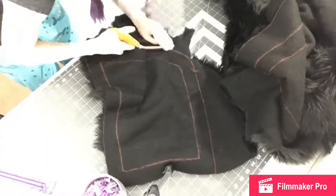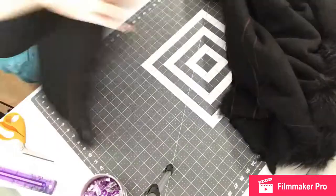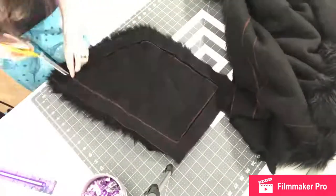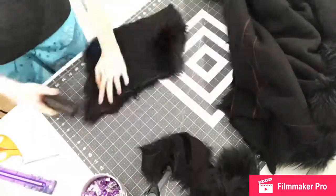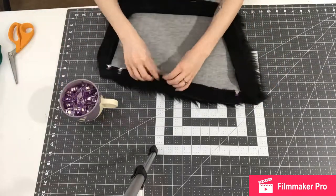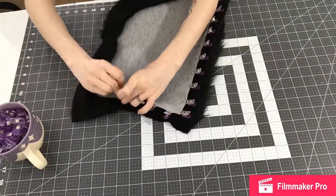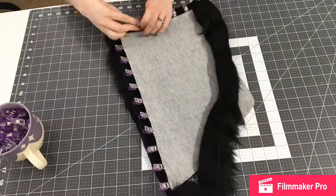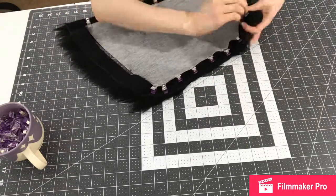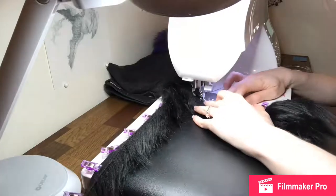You just have to be very careful that you don't cut the fibers. There are three panels — the two front ones are exactly the same, just flip-flopped. I left out the second panel in this video since it's exactly the same, just to keep things a little shorter. So here I'm going to be pinning together my fake fur and fake leather. I'm using little quilting clips — I prefer those over needles and since I'm using fake leather I don't want to poke holes in it with pins.